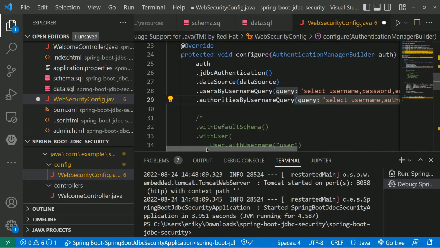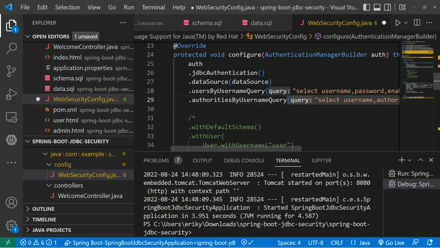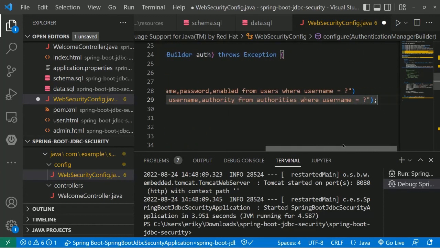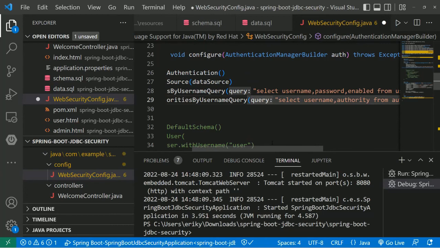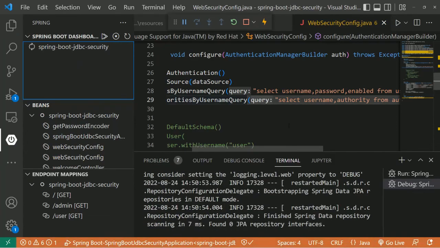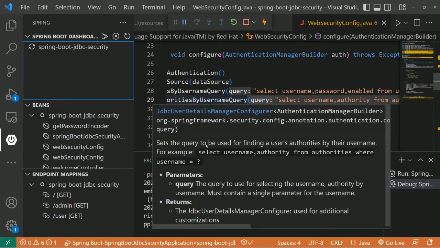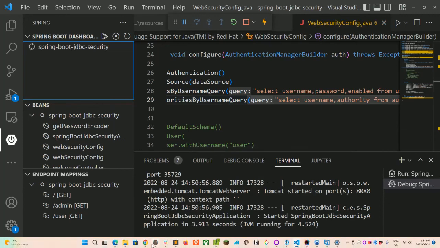So this way, we can create queries to reference any table that you'll have in your application. Like I said, maybe your table is called accounts, or maybe your authorities table is called roles, that kind of thing. So Spring Security gives you a flexible way of passing in a valid SQL statement to do that mapping between roles and your role objects. So we can go ahead and restart this. We shouldn't see any issue because we're still using our default table structure, but we've also declared these username query overrides. Okay, so that looks like it started up okay.